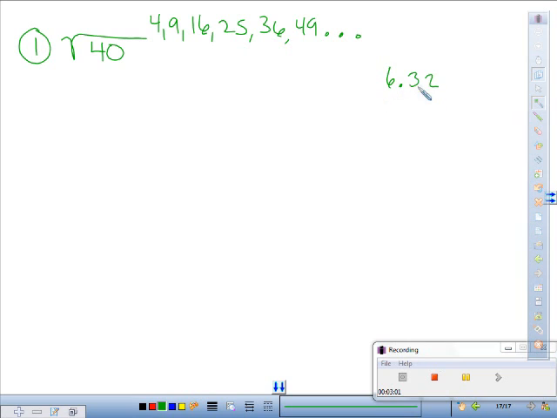6.32. This is not what we're doing today. I am very proud of everyone that has a calculator and can press those buttons, and pressing those buttons is actually very useful, but it's not the skill that you're learning today. The skill that you're learning today is how to break this down so that you don't round your answer. This is a rounded answer. That is not the exact answer. When you get into real mathematics, you can't round everything. When you round stuff, you change the answer.